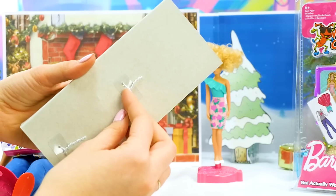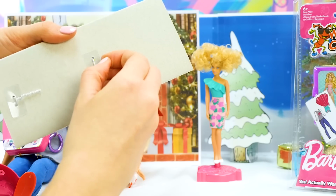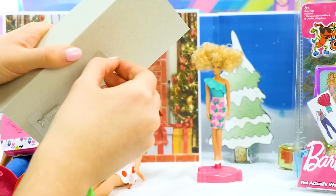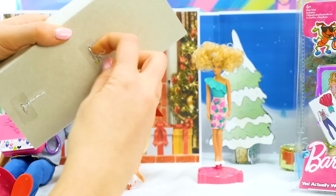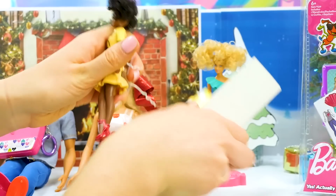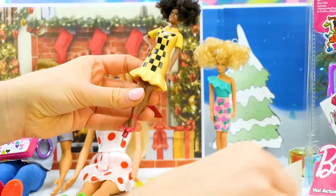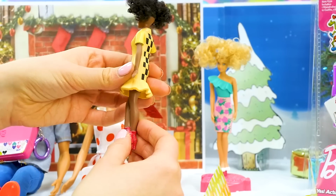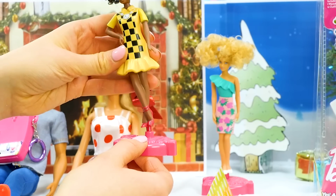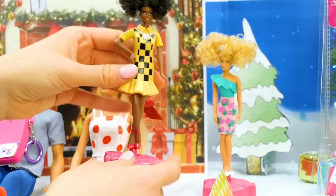Oops, got a twist tie to undo. Okay, let's get her out of here. Ooh. Ta-da! Check it out! Oh, she is absolutely beautiful and also comes with a pen stand. Ta-da! You can stand her up on your desk, bring her to school, whatever you want.